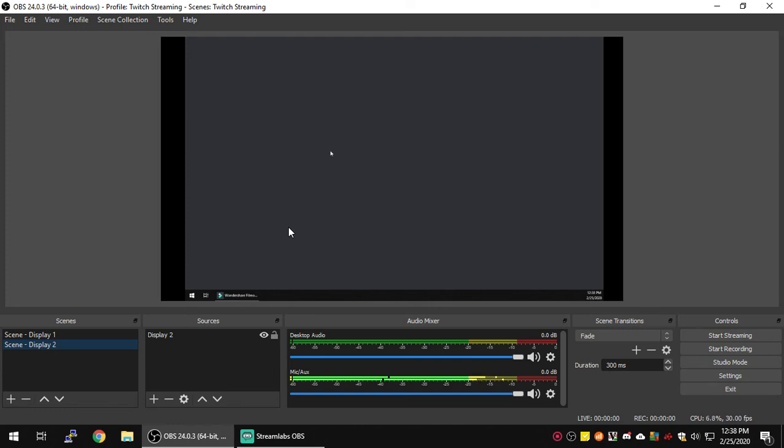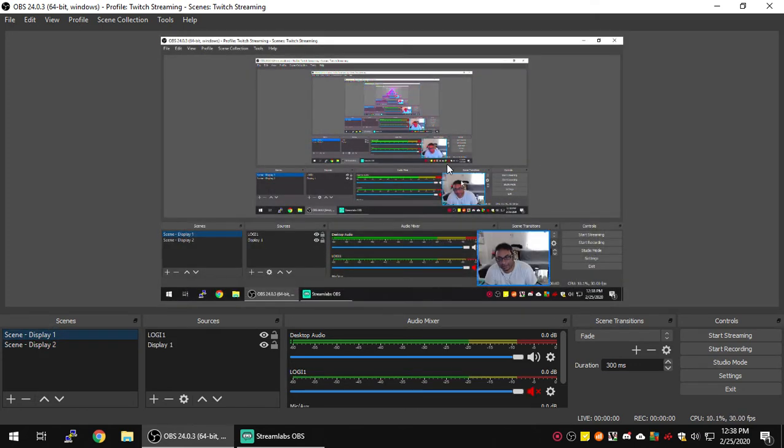The main thing is that you can create different scenes, and as you can see, I'm going to switch over now to another scene, which is the display scene. It's going to look a little bit strange because it's kind of repeating itself over and over. And of course, you can see me there as well with a camera.